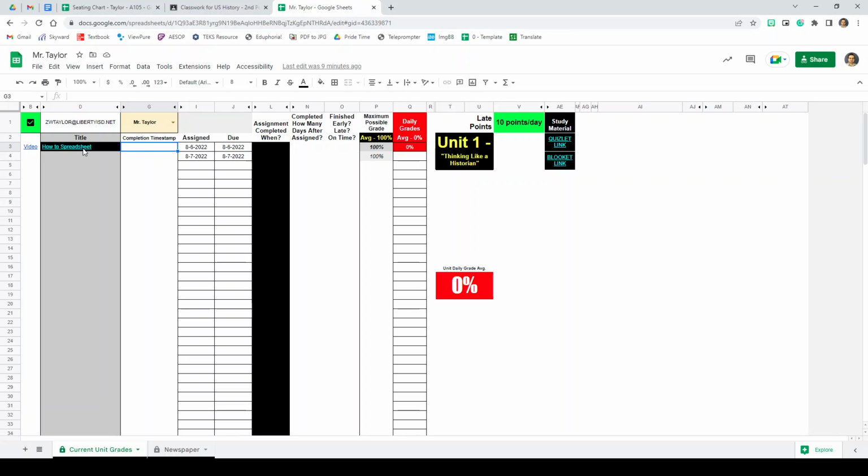Once I complete this Google form, I will get a timestamp here. It'll tell me when I assigned it, how many days after it was assigned. It'll give me all that stuff, right? It'll also change this 0 to whatever my grade is. The reason why there's a 0 here and not a 0 here is because today is the day that this first assignment is due. Now, at midnight tonight, then this second assignment will also receive a 0 until I complete it. Once I complete the assignment, the 0 goes away, and it is replaced with whatever grade I've gotten.